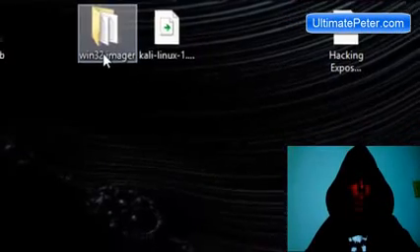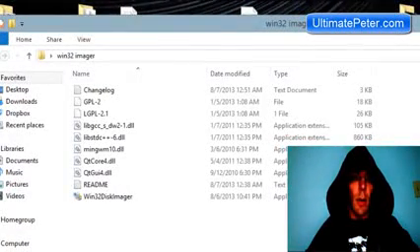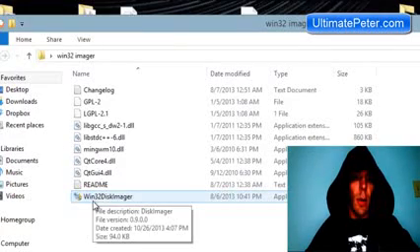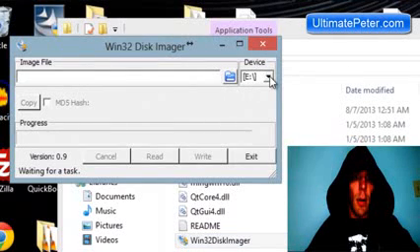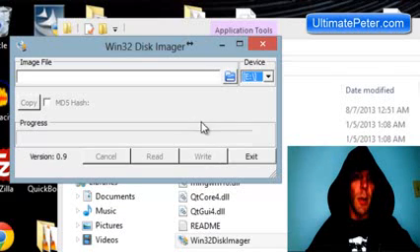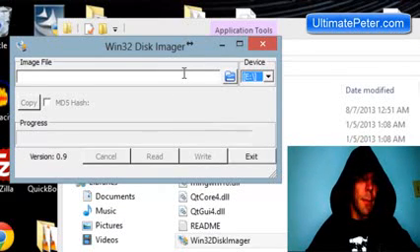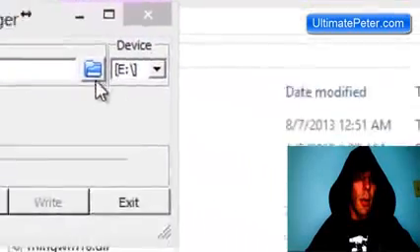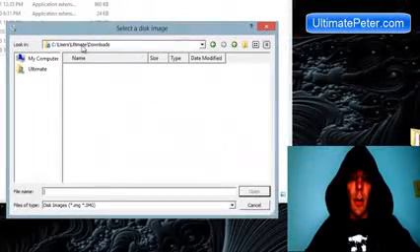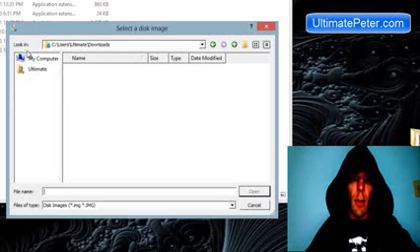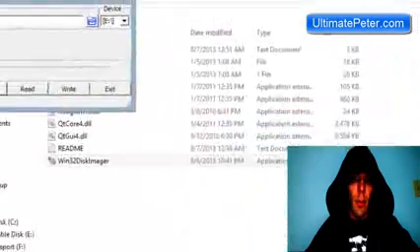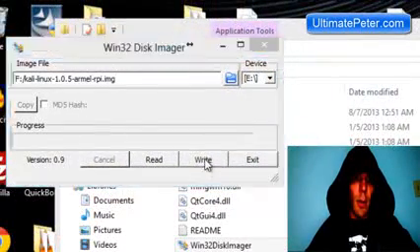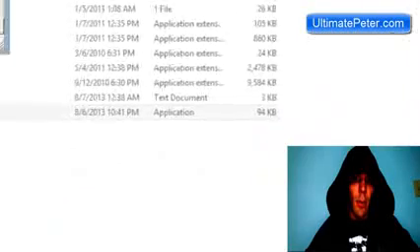Alright folks, so first we're going to take a look at how you can write this to the SD card in Windows. You're going to get Win32 Disk Imager. Go ahead and open that puppy up. And it is finding my disk E, which is the removable disk, the SD card. And the image file is actually on my external hard drive. Here we go. And that's about it. Yes, I want to continue.